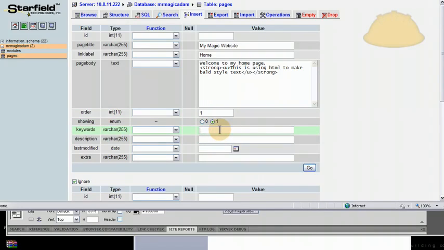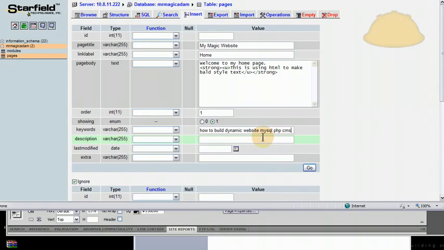And then keywords. Let's just say home page, how to build dynamic website. And you can put commas in between there, or you can use PHP to add the commas for you. PHP can just snatch those spaces right up and add a comma and a space. You can do cool stuff with PHP. Okay, dynamic website, MySQL, PHP, whatever. And let's put CMS in there too.